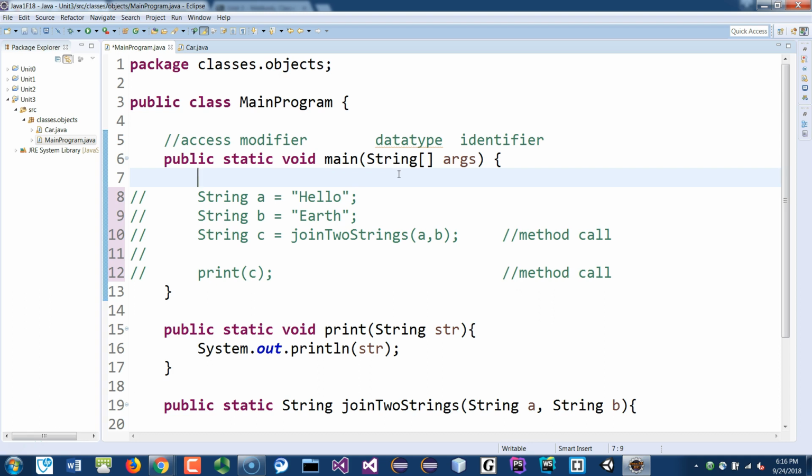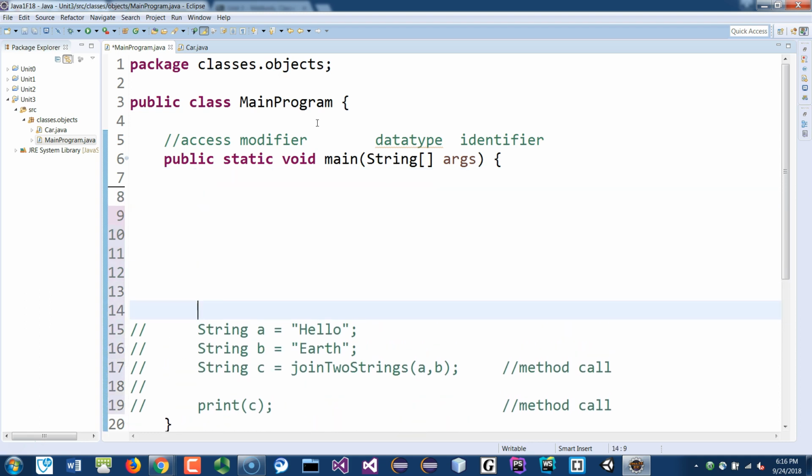I'll put above here, and we're creating a car object out of this car class. To create an object, this is called object instantiation. Basically, you just create an object.